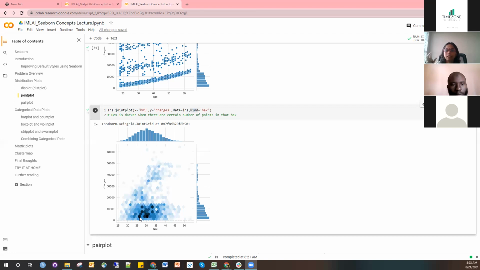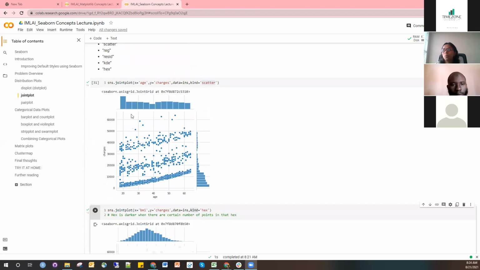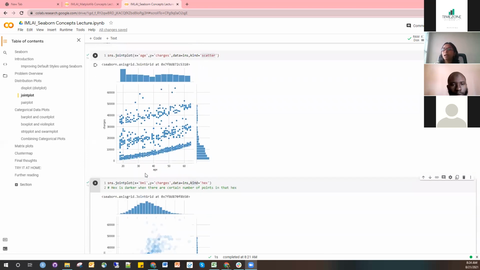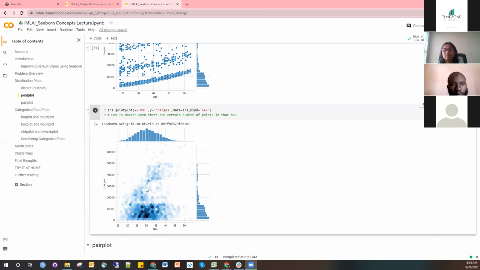So that's the insight that you would probably get from a hex plot versus a joint plot. Joint plot is looking at both at the same time, right? And in the hex plot, if you want to drill in and see which particular sub-BMI and sub-charges range in this case is much more dense than others, that's what you would see. You would not be able to see that from just a histogram of BMI or just a histogram of charges. Looking at it together and at the same time, how dense it is, that's the information you would want to convey to your stakeholder with this kind of plot.